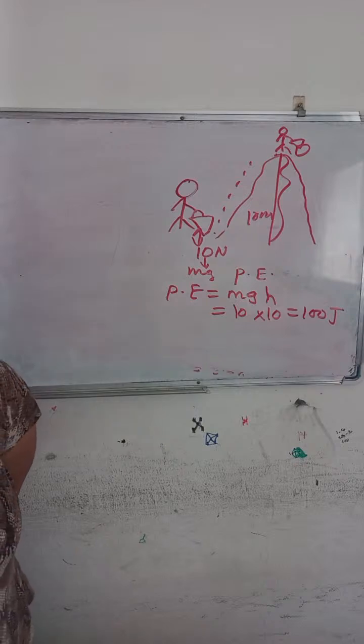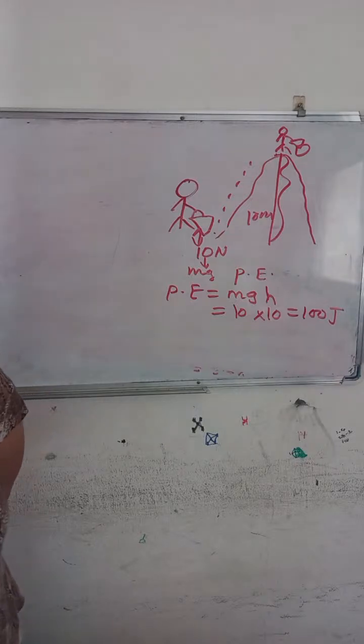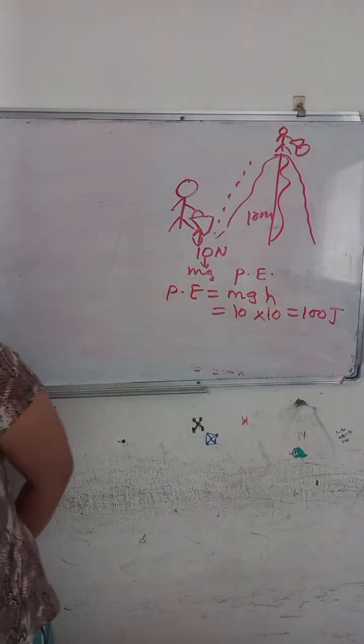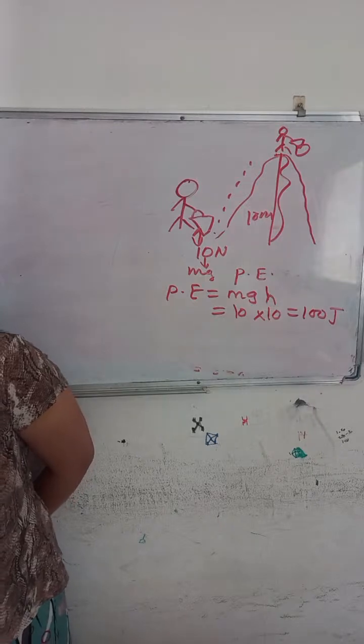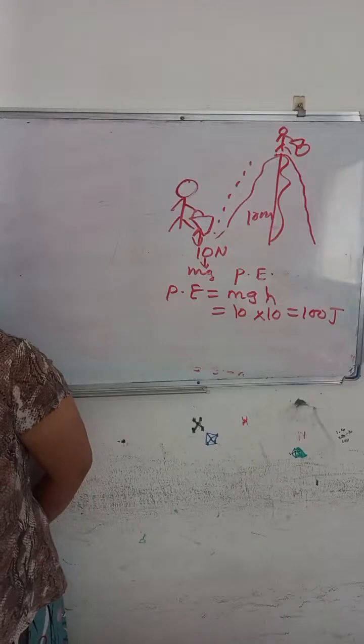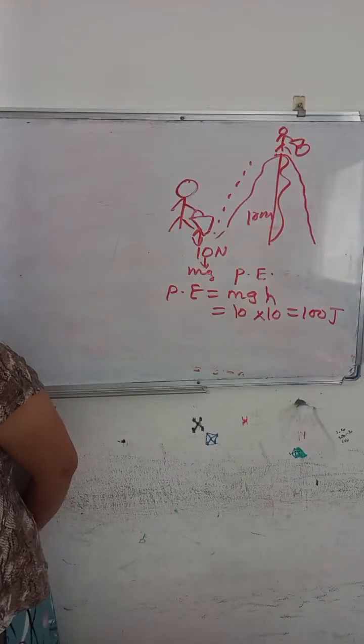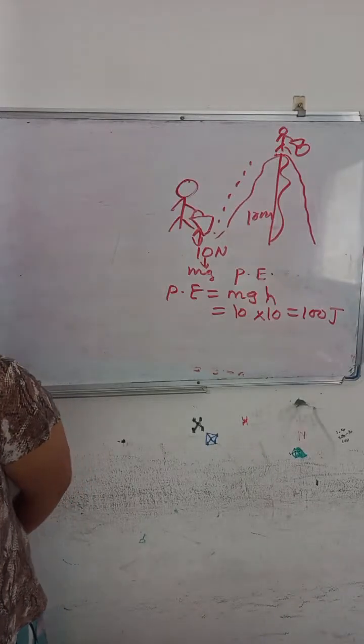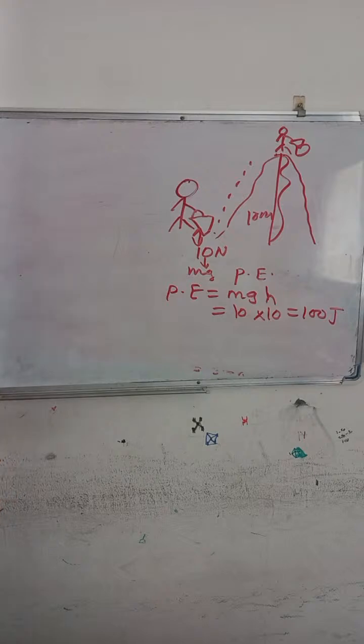Now they are asking what are the 2 types of mechanical energy. We did different forms of energy, and mechanical energy is the total energy. You can take an example of electricity: when we turn on the electricity, it gets converted into mechanical energy. Many examples we just discussed, you can write any 2 of them.